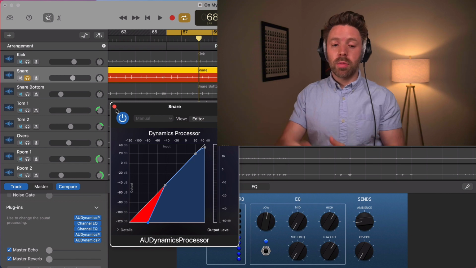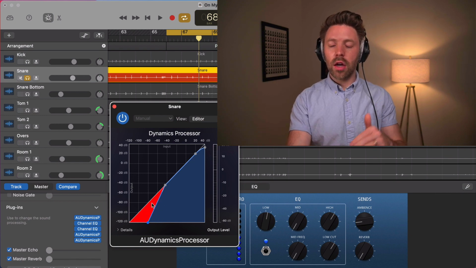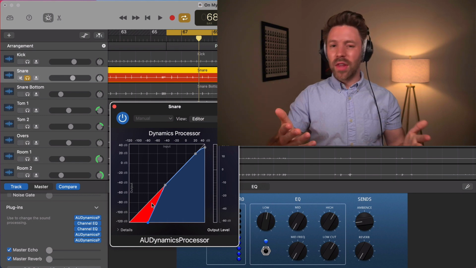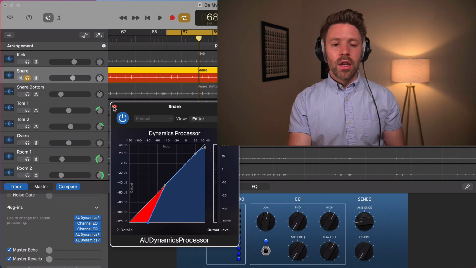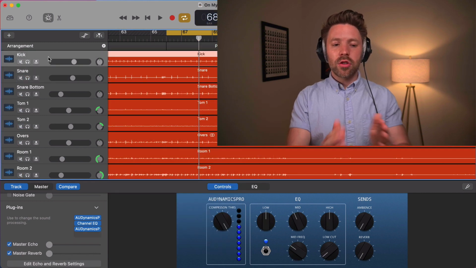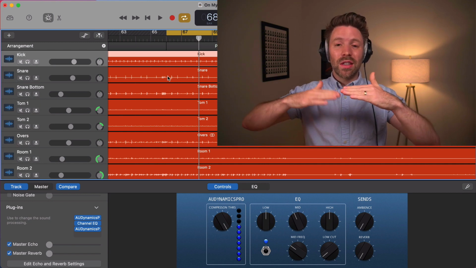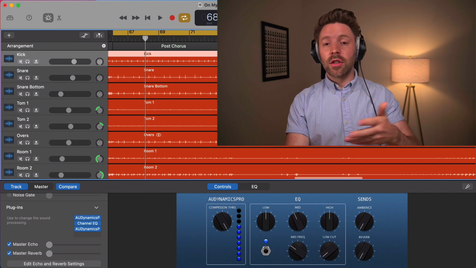Now, some other expanders allow you to set where this floor is, like how low it will actually turn down. So you could set it where it won't go all the way off, but it will only go down a little bit. That can be really helpful too. But this expander doesn't have it, and that's okay. Use what you got. Now, one thing that's important to note about any sort of gate or expansion is that there might be times in your song where your audio isn't even reaching that threshold, but you want it to be playing. And there's a way to deal with this, right?